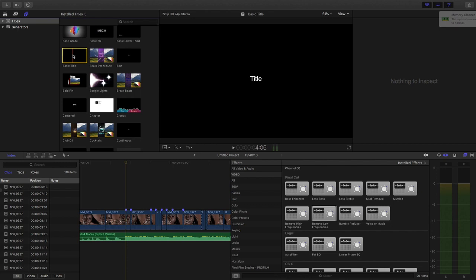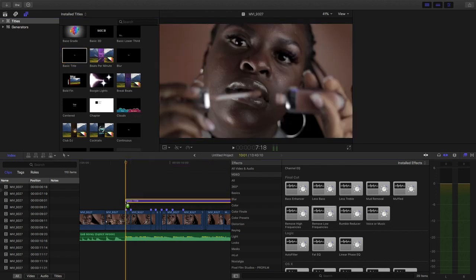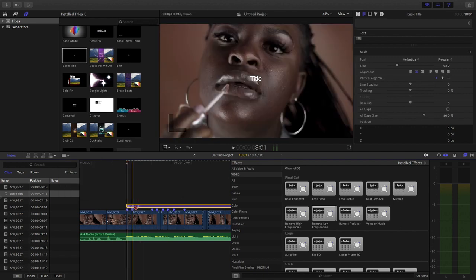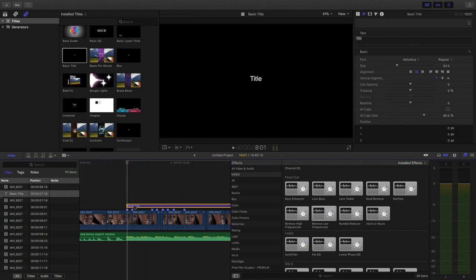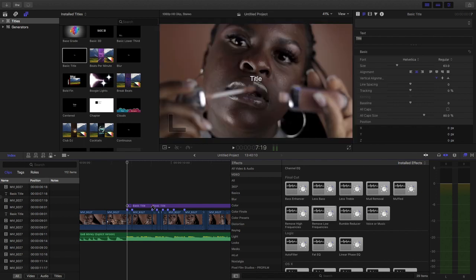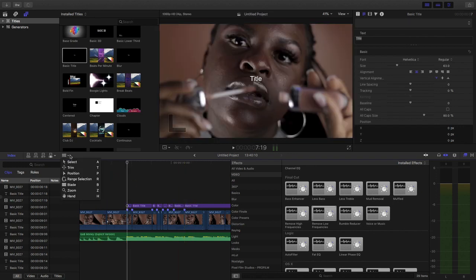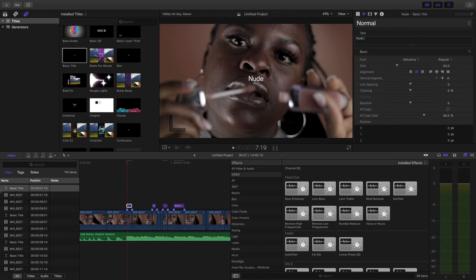So I like to add a few titles and text just to add a bit of oomph, and sometimes you can use text to fill in where there's really nothing going on in the video, or just to add better description. That's it really. So I like to just add a few text and place them in. I like to place my text in different positions so that it kind of just keeps the viewer engaged. I don't know, it provides them with a different perspective.